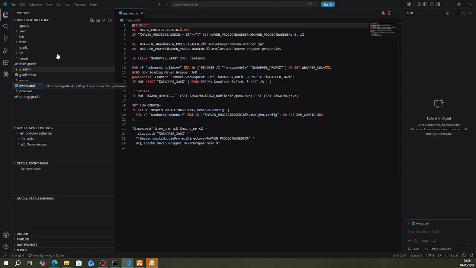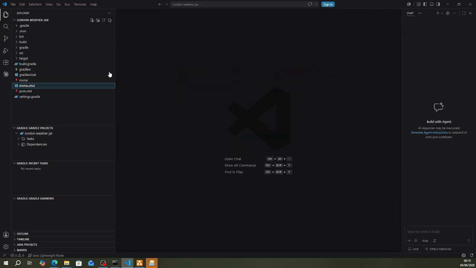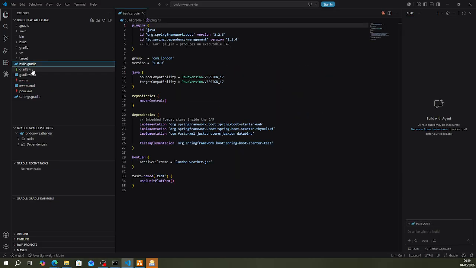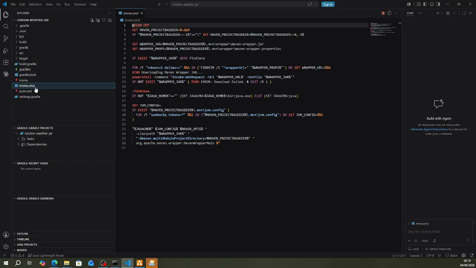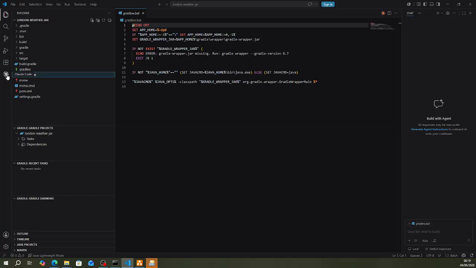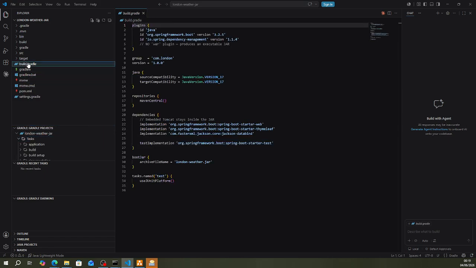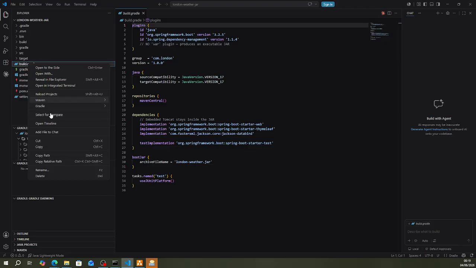What kind of version it installs and everything, I'm happy to make a video on that, on how the wrapper can be installed. For now, as build.gradle is available and the wrapper is available, I'm going to use the extension in VS Code for Gradle. If you expand this, you can see these tasks, or you can directly right click on the build.gradle, and there is an option here which I can't see now.